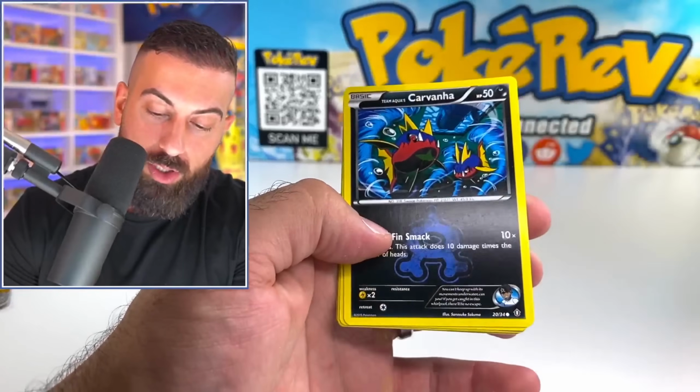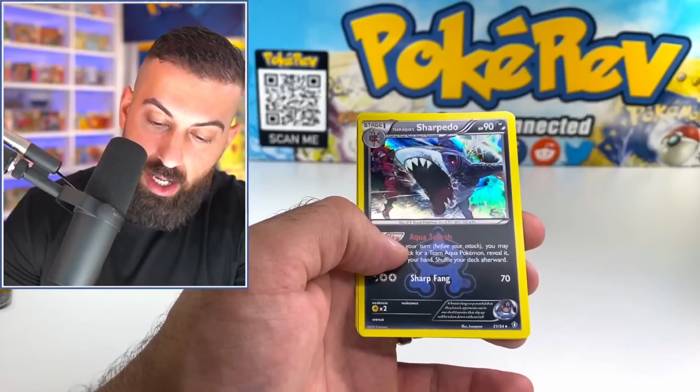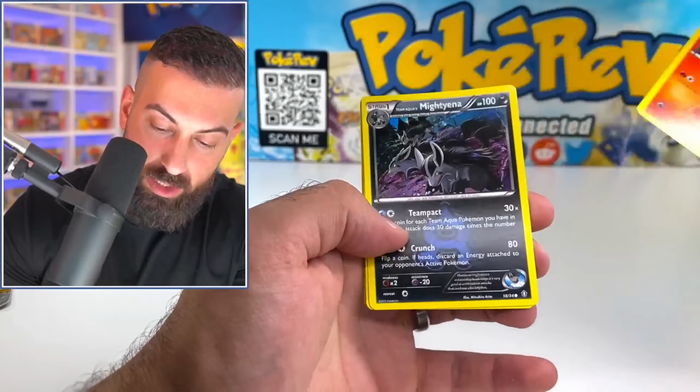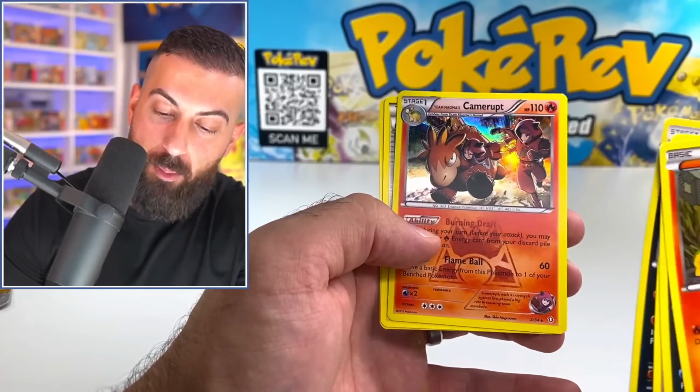And oh man, the artwork's on every single card. Look at this Poochyena. Walrein. Into a Sharpedo. I think you get at least a holo in every pack though. All right, let's do a Kyogre booster pack next. Then we're gonna end it on that 4-pack blister. Man, look at these artworks. They're crazy. Grimer, Mightyena. Into a Camerupt regular holo.